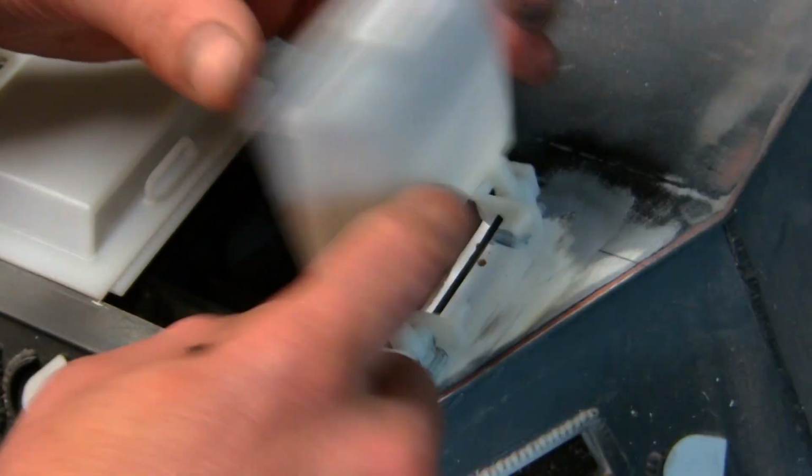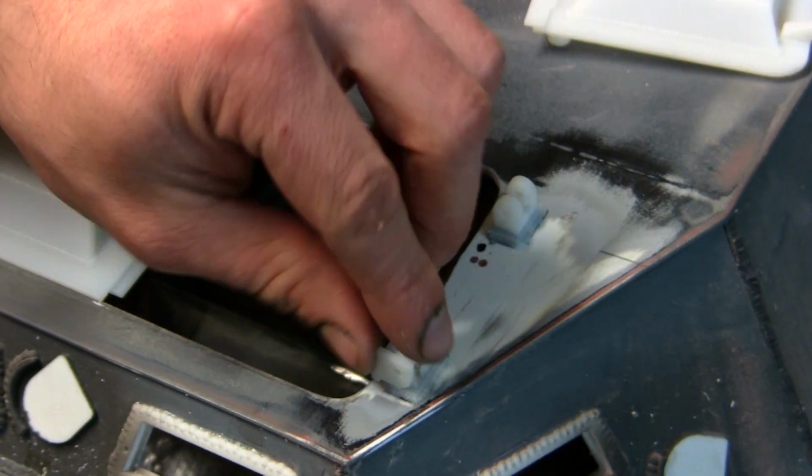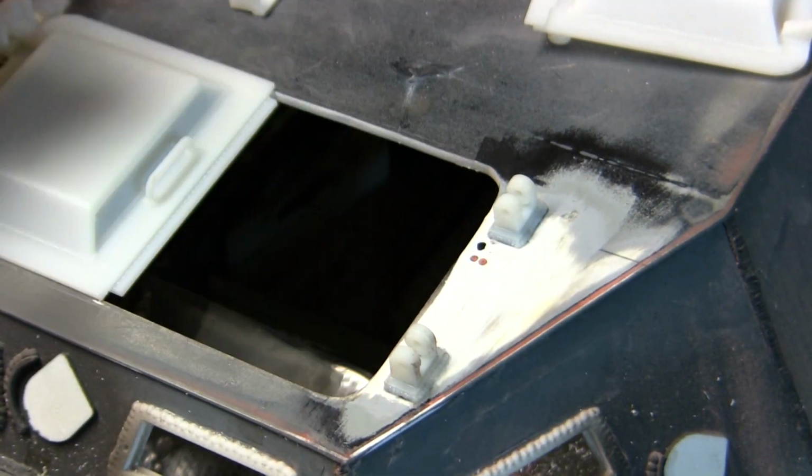From here, I'm actually just going to go ahead and remove the hinge pins, and I'm going to drill a small little hole right here on each side of the hull.